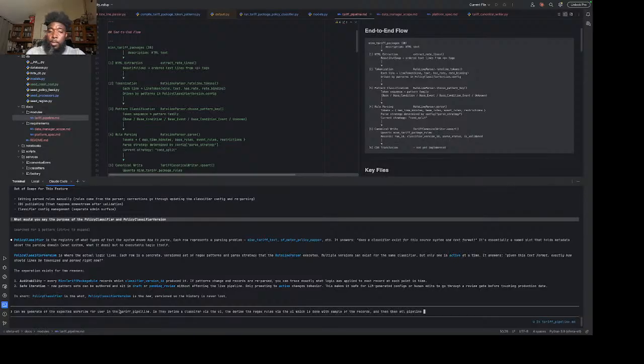Then the ETL pipeline will parse, then we'll go through the remaining, to review via the front end. Edit and or approve.